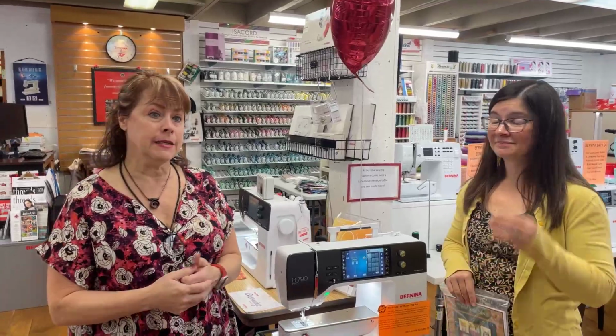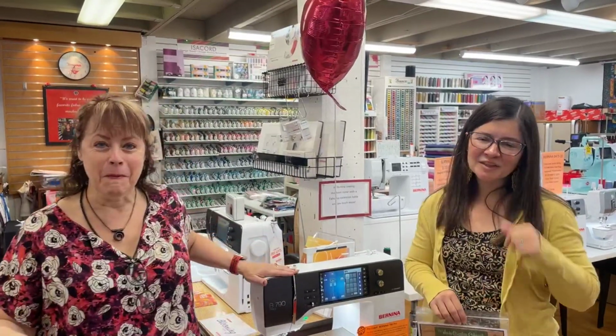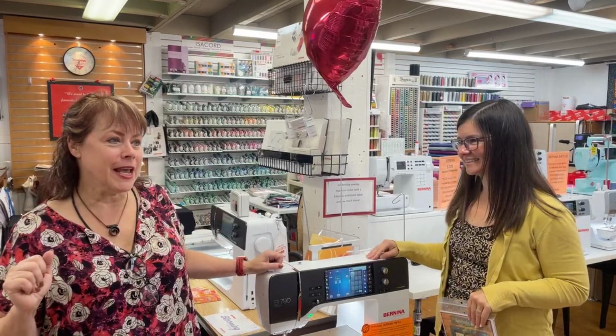That's it. When they're gone, the sale is completed and done, but we'll walk around to the different machines so I can tell you about them. I can't tell you the price online, at least I can tell you in person or over the phone, because it's like online advertising. That's right. We make a good deal with Bernina. They support us. We support them. We do what they ask. They're kind of the boss on the advertising thing.